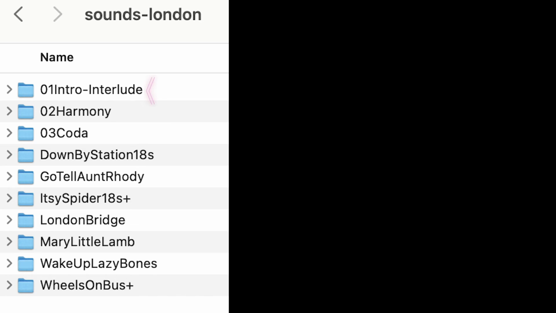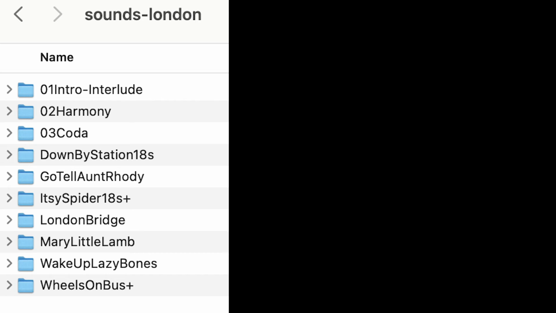That being said, 01 Intro, have an intro. 02, there's going to be harmony. All of the harmony files there will work with any of the melodies below. And at the end of a composition, we have a coda, or in pop terms, an outro.